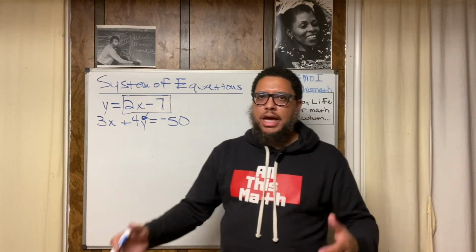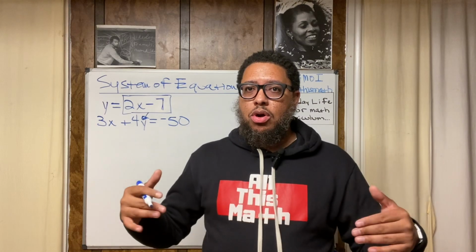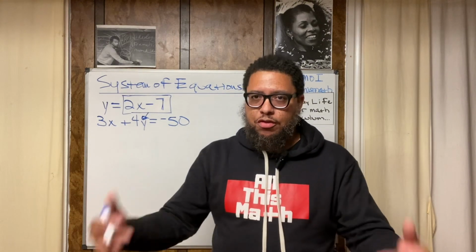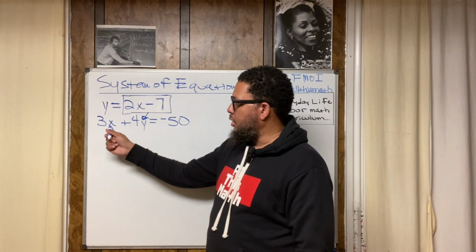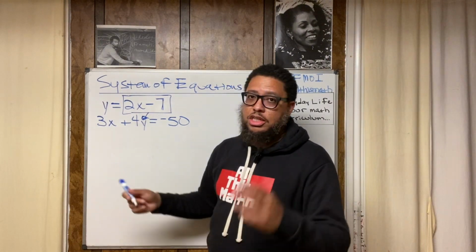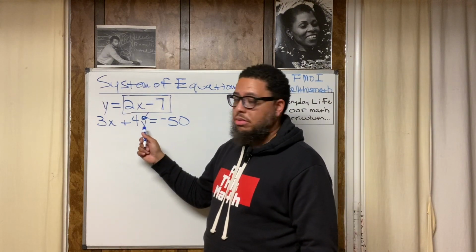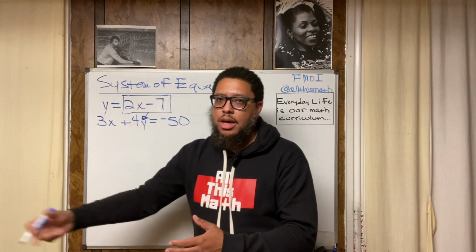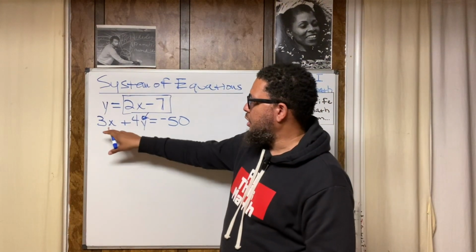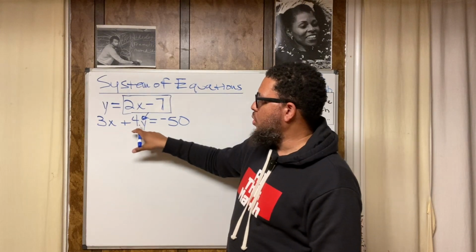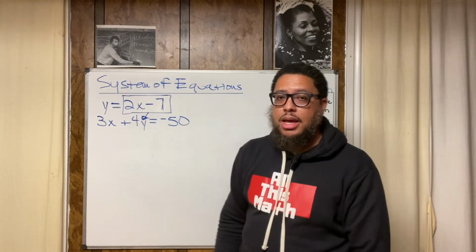How does that benefit me? Because when you study algebra, don't just try to memorize a bunch of steps. Make sure you know how a particular step is going to benefit you. How is it going to help you get to the answer? Because right now, this has x and y in it. Two different variables. That's a problem. But if I only had one variable, even if it's written a couple times, I can go through and solve in a traditional way. So if I rewrote this equation as 3x plus 4 times this quantity, 2x minus 7, is equal to negative 50, now I got an equation.